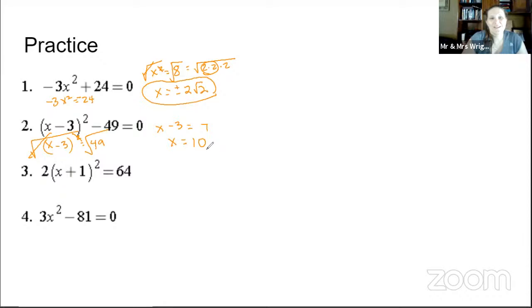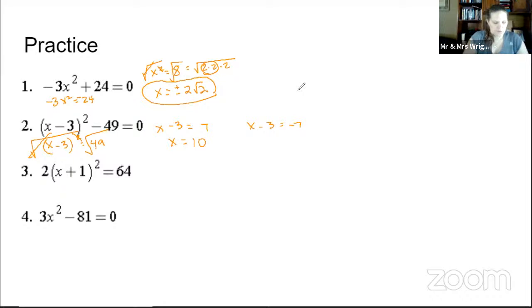Well, if you noticed, I didn't find 2 answers, but should I have found 2 answers? I should have, because the square root of 49 is not just 7. The square root of 49 is also negative 7. Okay, so it's easy to forget to put your positive and your negative in. You have to always go back and double check over your work anytime you have a quiz or test, and make sure when you've inserted a square root, you've gotten both a positive and a negative answer, okay?